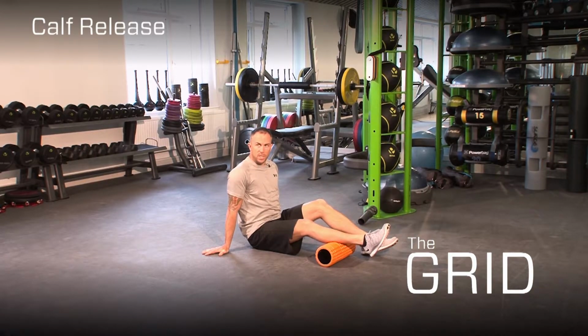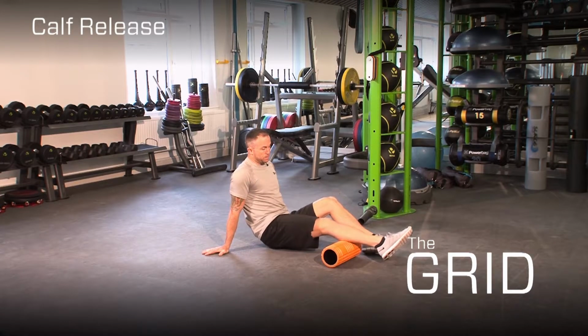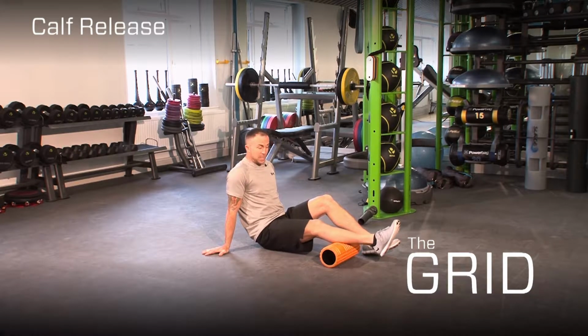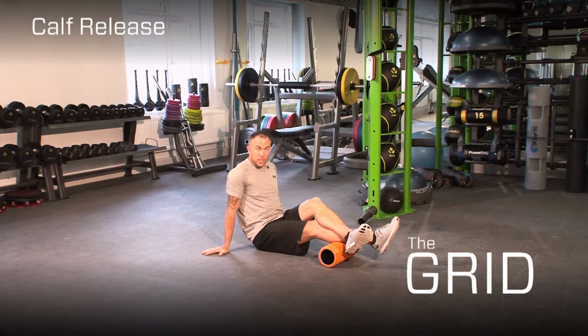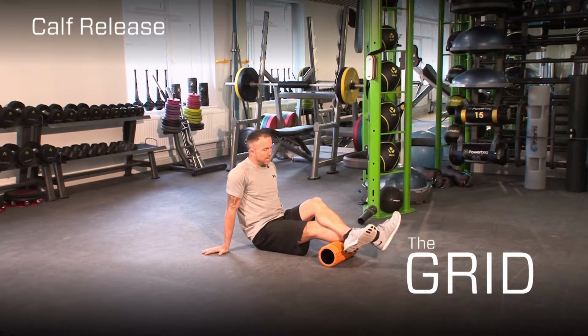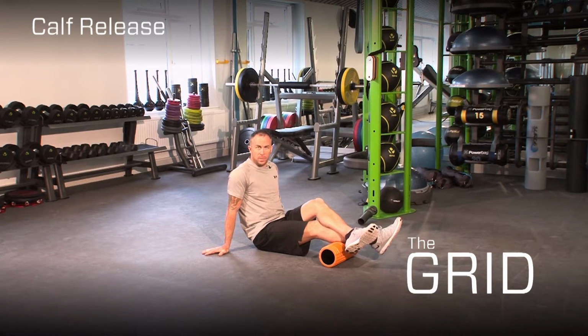Normally 4 to 6 of these is fine. You can then focus on adding some spans, rolling horizontally across the surface of the muscle, cross frictions, and mobilizations. In the case of the calf, typically best achieved with the additional pressure of the other leg on top, circular movements in either direction at the ankle, or a simple flex and extend of the ankle as well.